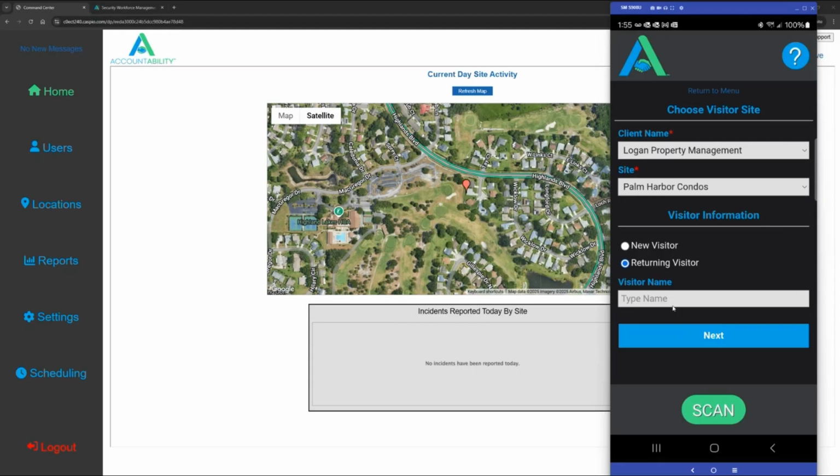Finally, there is a scanning option for visitors coming and going. If management has you using that, you would just scan something and it would open the visitor form already filled in for you to be able to edit some basic information, like if they're coming or going, or driving a different vehicle today or what have you.